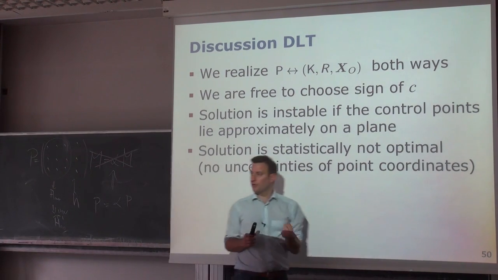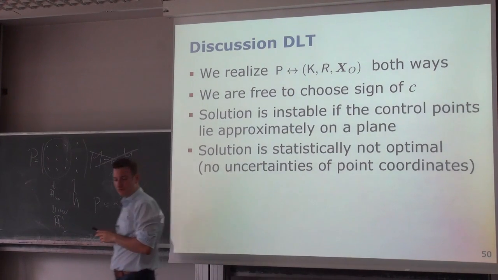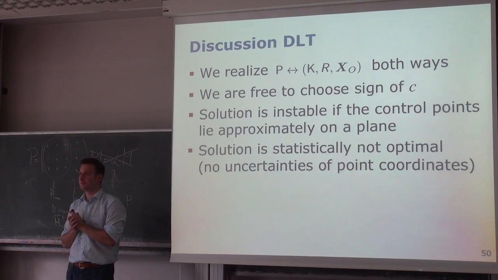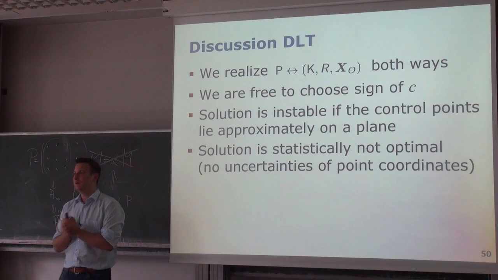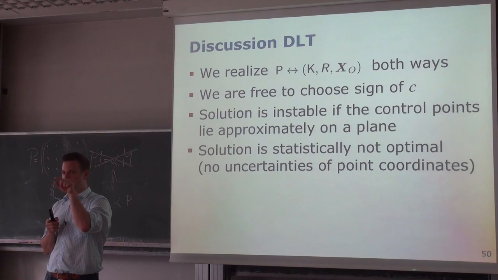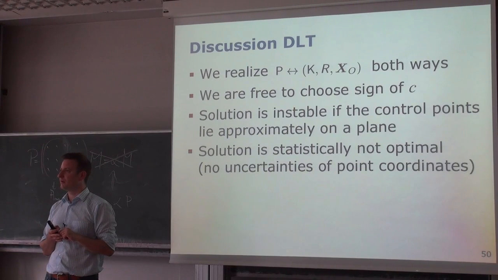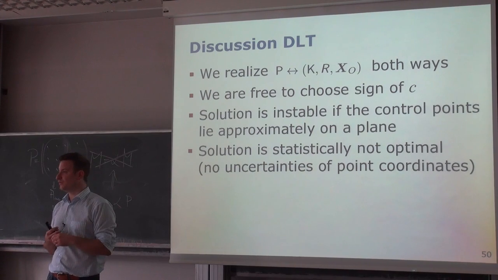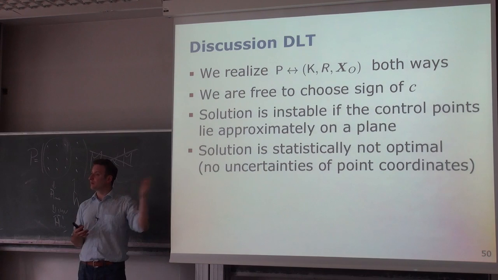The points are not supposed to lie on a plane, and even if they're very close to a plane, you may get an unstable solution. And what also should be clear is that the solution is not statistically optimal. So it's a pretty good initial guess, but it's not statistically optimal. Why? Because I don't take into account the uncertainties of my image points, how I measure them in the image, and the uncertainty of the points in the 3D world. If I want to take that into account, then I can't apply the SVD in the form which was used here. Then you need to do a standard Gauss-Markov model and derive those parameters.